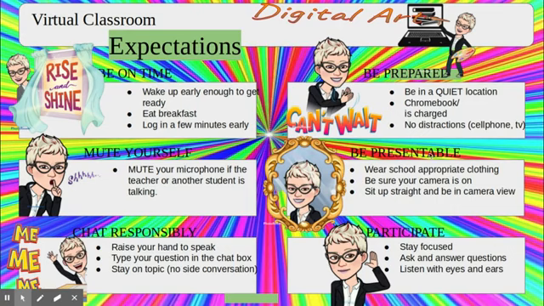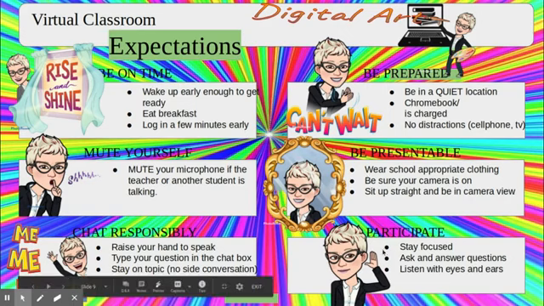Number 5, be presentable. I'll ask you to get on camera and make sure you're wearing school appropriate clothing. And be sure your camera is on and sit up straight and be in the camera view. Last but not least, participate. Stay focused, ask and answer questions, and listen with your eyes and ears.